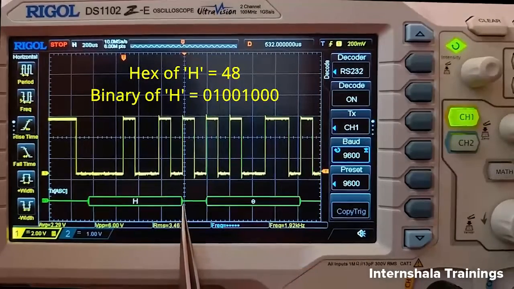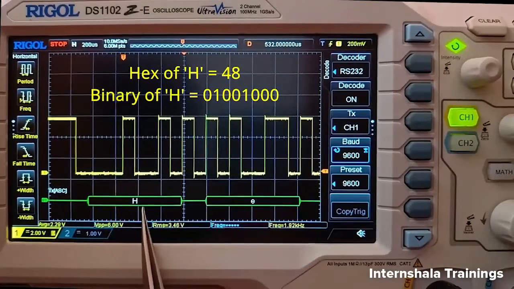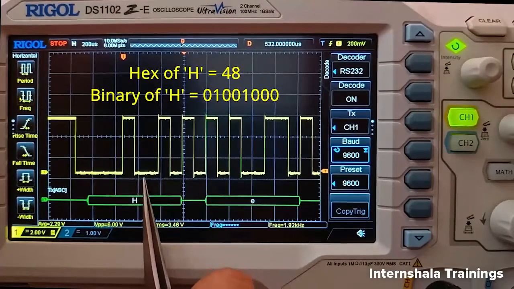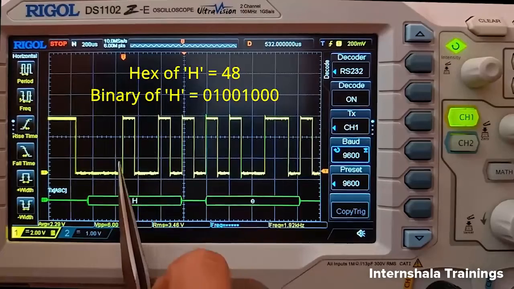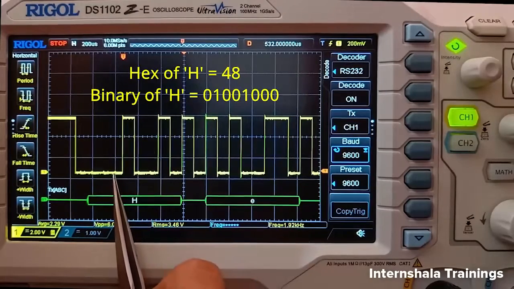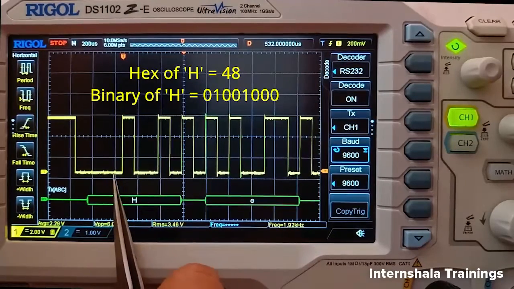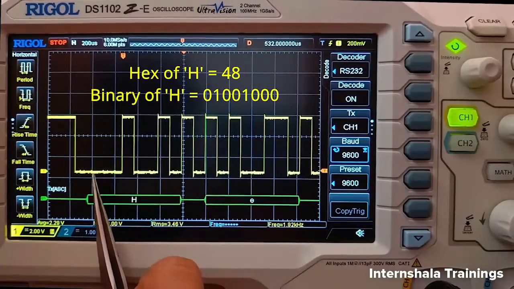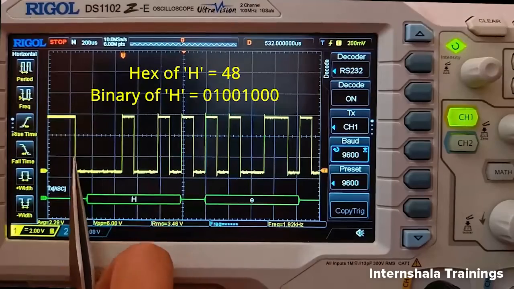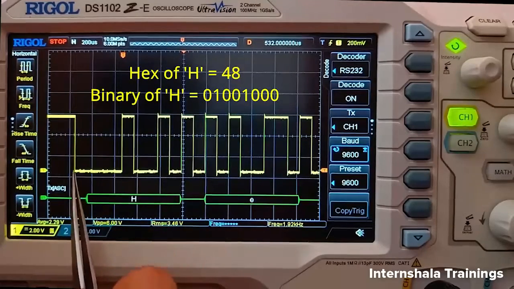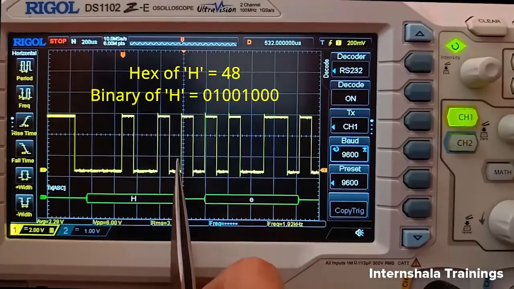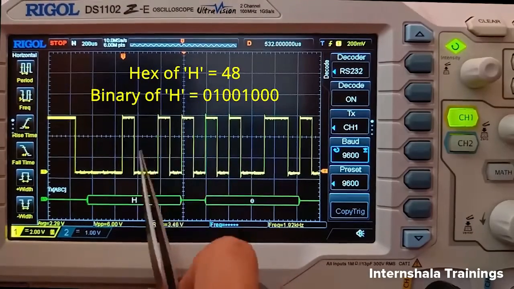From here the signal is starting for the H character. So this is 0, 1. Then there are 2 zeros here, 0 0. Then again 1, and after that there are 3 zeros here. So 0 1 0 0 1 0 0 0. And this is the start bit of this protocol, and then this is the stop bit. That's how the H character looks.